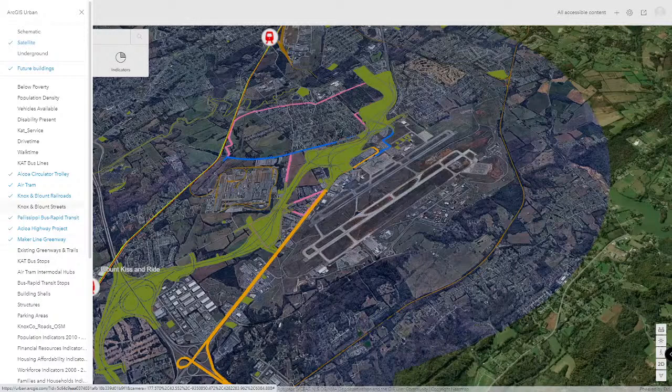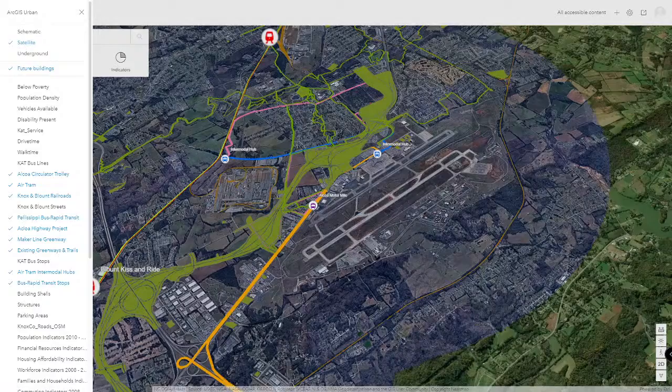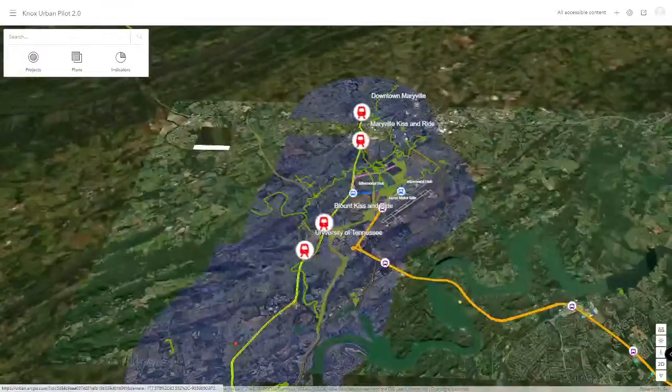We have the existing streets, existing greenways and trails, different stations.